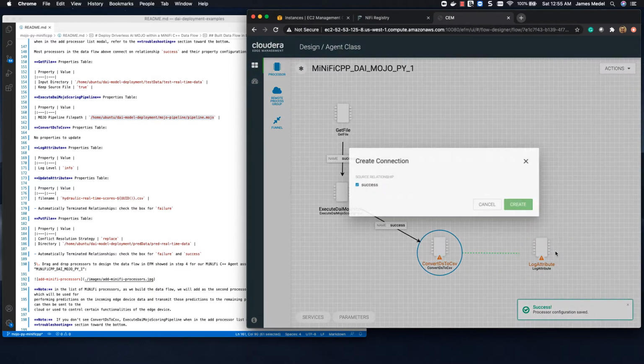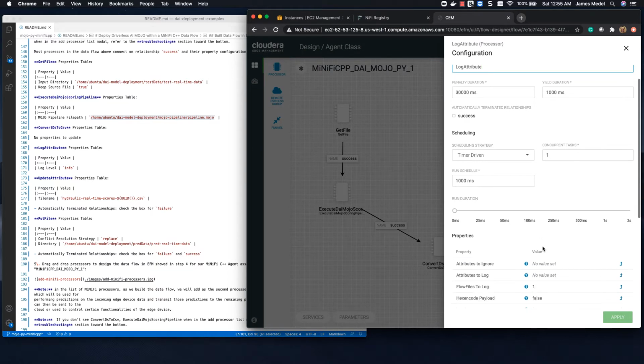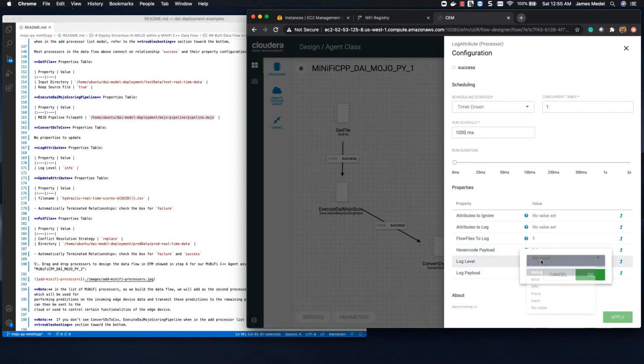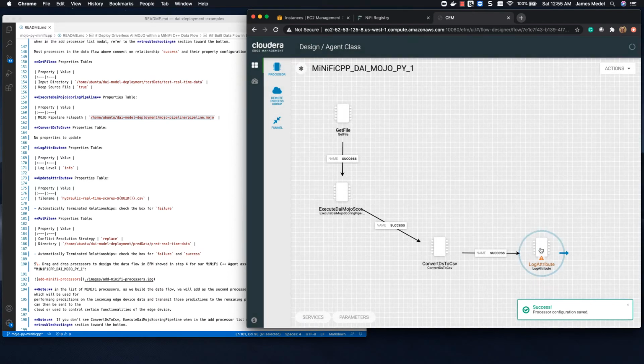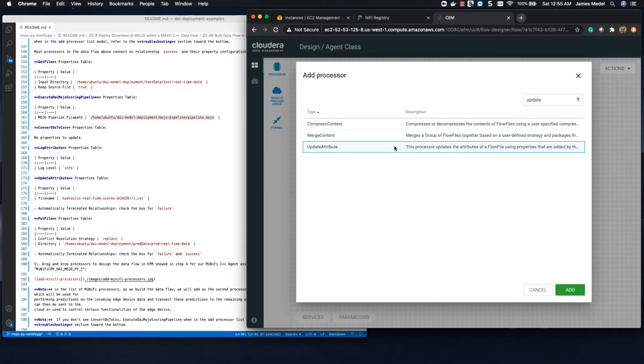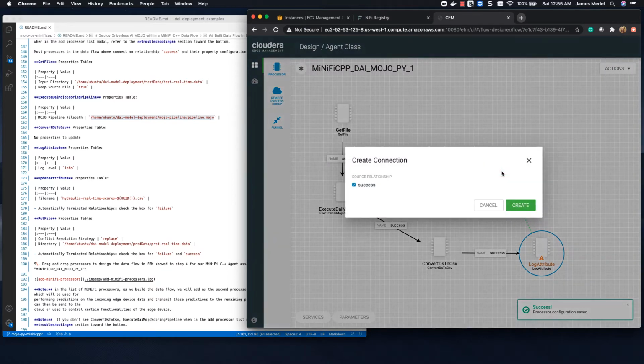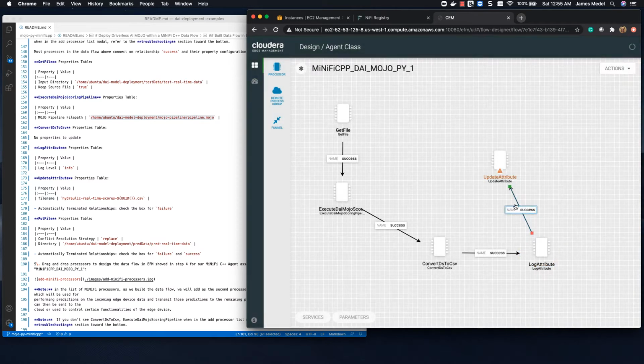So we'll make the connection on relationship success, and log level we'll set that as info. Okay, apply. And now we're going to add update attribute. Connect log attribute to update attribute, also on success relationship.